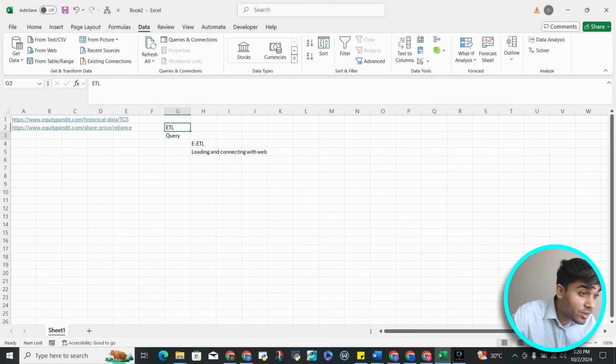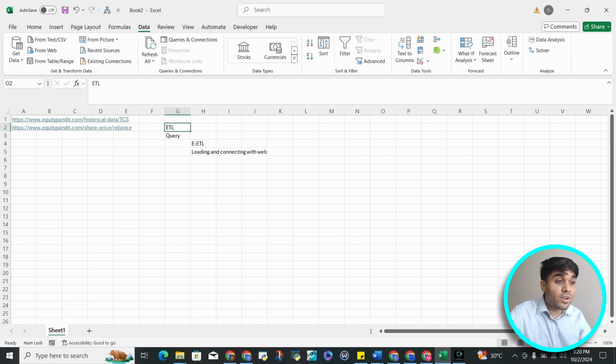Second thing, as we work along with all of these data files, or examples that we are going to have in each lecture, just remember that we are always going to use practical case studies, and I'll be explaining what case studies we're going to use right now. But before we discuss what case studies we have, let's understand why we actually do Power Query in the first place. As you can see in front of you, I have these weird abbreviations written on the screen, that is ETL, and loading and connecting with web. I'll work around with all of them in this lecture.